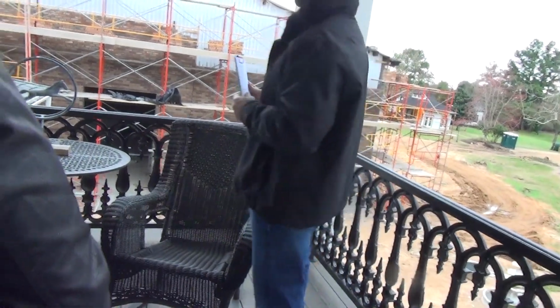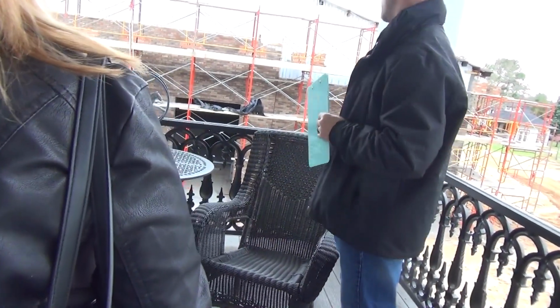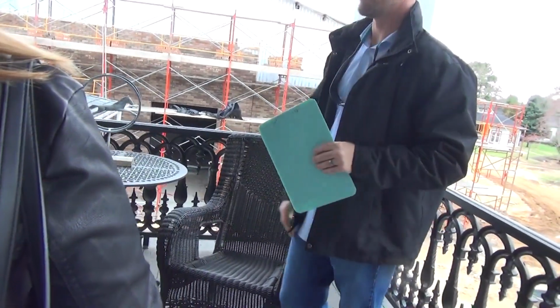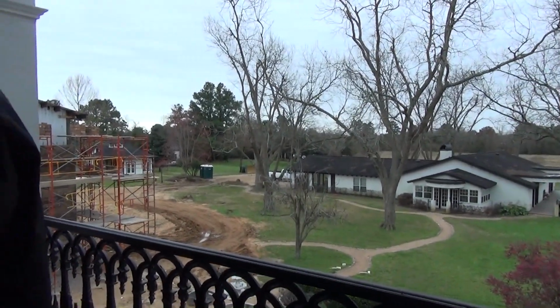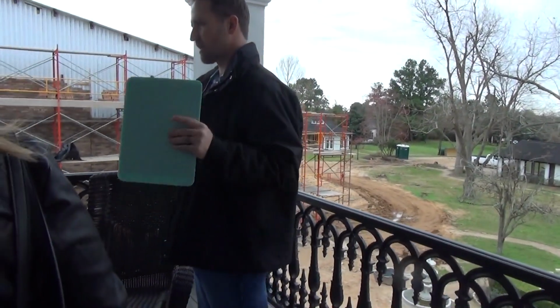And when will the ballroom be done? It is going to be done probably early April. Okay. And so we're getting there. It looks like a big mess, but it'll very quickly transform. Now we finish the bricking. We're about to have the drywall put in this week, and the chandeliers come mid February. So I'll show you the renderings and things when we get downstairs so you can kind of see the inside that's going on.